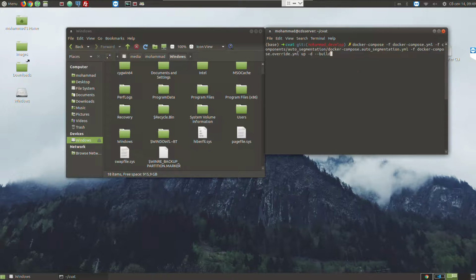So if you want other components to be added, you can just add another, for example, components CUDA, and Docker Compose CUDA, and so on. But no, I just want to use it here.